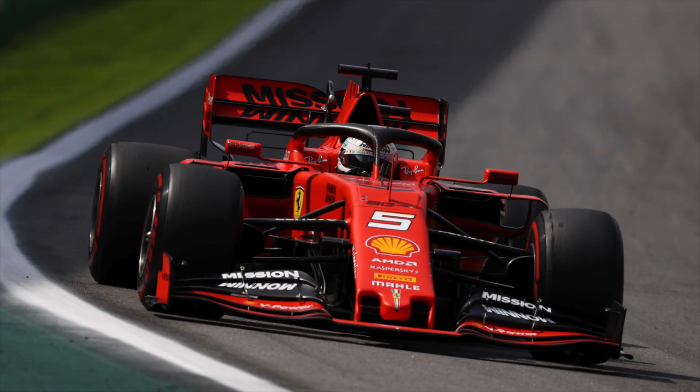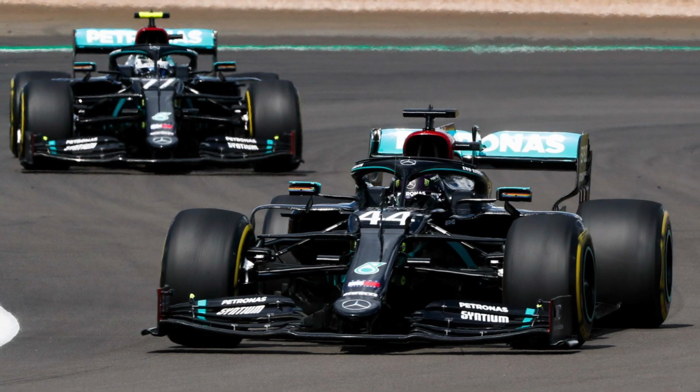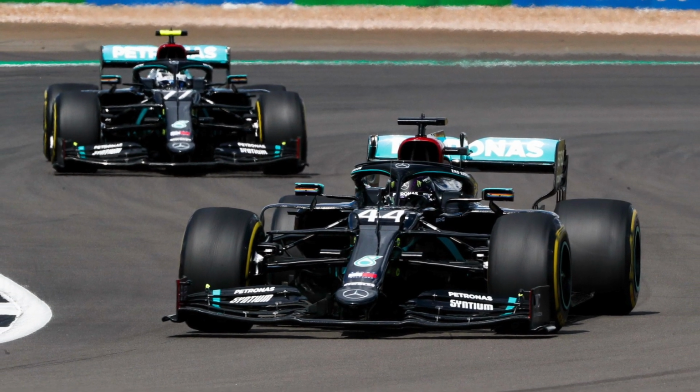I'm curious, as I'm sure a lot of people are, what the license, what the collaboration is between LEGO and some Formula One team, because there are a lot of different teams out there. Is it going to be another red Ferrari? Is it going to be Mercedes, which is a very popular car? They made the silver eras before, and now Mercedes are more black with this very cool turquoise blue color. I love that.